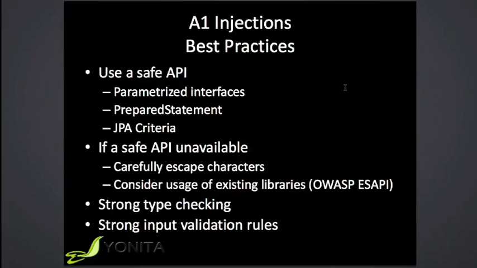So, best practices. I guess that you all know that you should use a safe API. If a safe API is unavailable, you should carefully escape characters. You should consider usage of existing libraries. It's always important to do strong type checking and strong input validation, and introduce strong input validation rules.